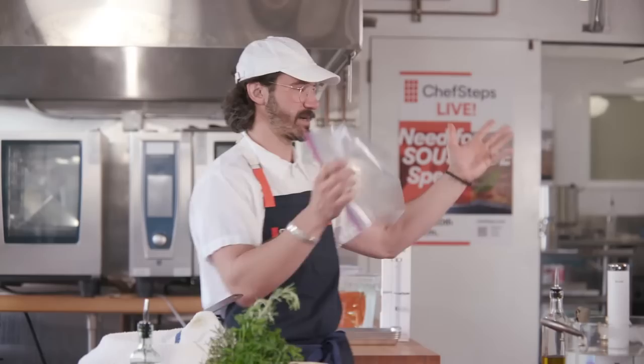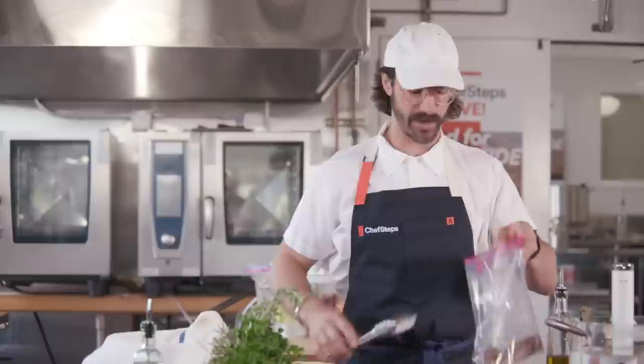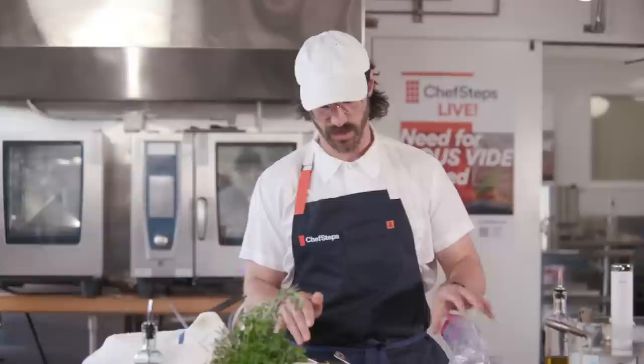Okay, so we're circling stuff over here. All right, so I've got a steak. Boom, here's the part that I want to get into. So far, it's normal sous vide. I'm going to throw some of this in. You guys have seen all this before. Whoop. This is normal sous vide so far, no big deal.